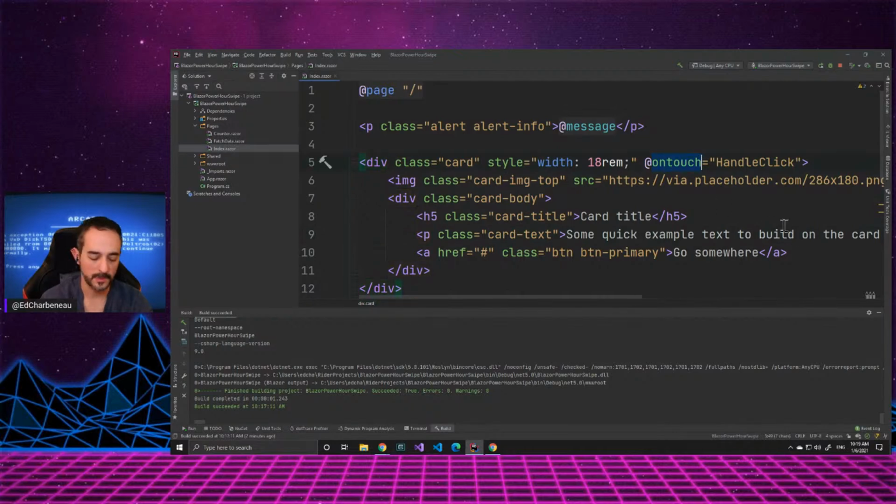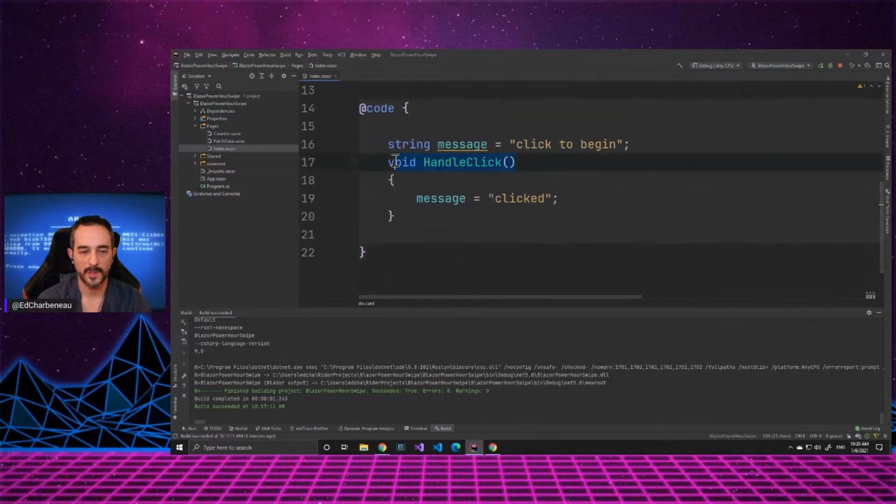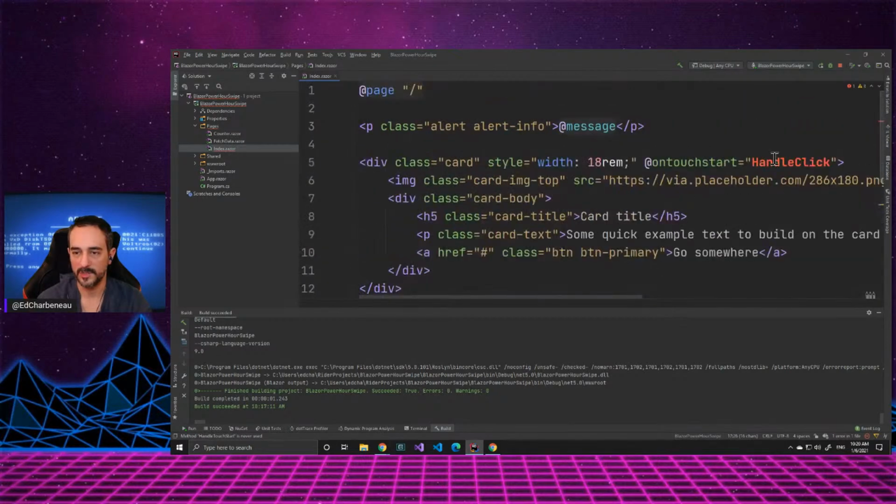So we've got the touch events. One of those events is ontouchstart. There's a touchstart, a touchend, a touchmove, all of those things. And we want to handle touchstart. And those event args that we get back are actually mirrored in Blazor as well. So if we were to handle a touchstart event, what I could do is come in here and say HandleTouchStart. I'm going to make sure I change my event handler up here.